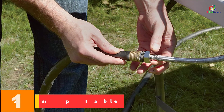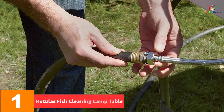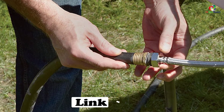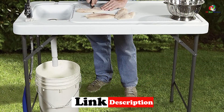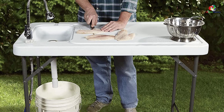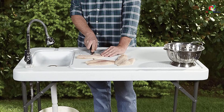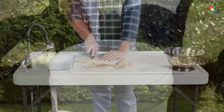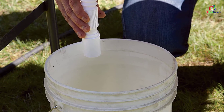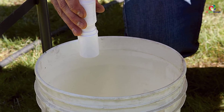And finally at number 1, we have the Cotulis Fish Cleaning Camp Table. It makes an excellent go-to solution for home and outdoor use. This portable fish camp table does not absorb fish odor, making it super easy to clean and maintain. The model also comes with flexible faucets that enable you to clean your fish and other game without any mess. It is made from high-end materials to ensure optimal performance for years. It is also lightweight, foldable, and easy to assemble. The foldable design makes it super easy to carry to your destination, and the model includes a sink and a garden hose attachment.